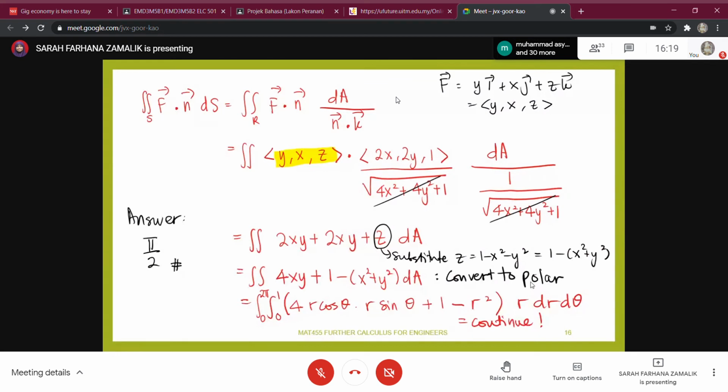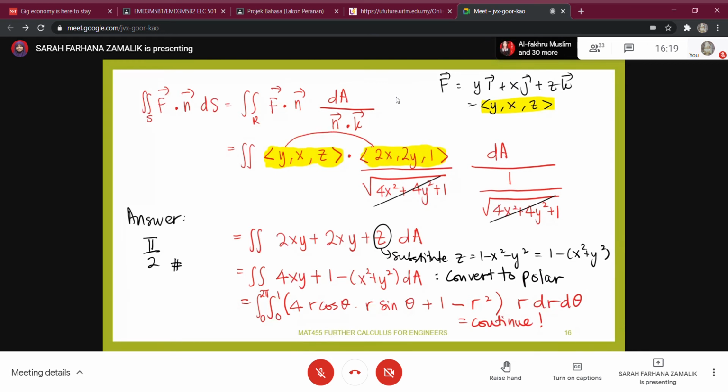Okay, so let's continue ni tadi balik. So yes, vector field F pun sama. Saya tulis macam ni sebab nanti senang nak masukkan dalam integral vector. Okay, so this one vector field F, which is the component for I is Y, component for J is X, component for K is Z. Dot product, okay. So bila dot product, bila awak tulis macam ni, awak nampaklah nak multiply apa. Okay, multiply the corresponding component. Komponen yang mana, multiply yang mana, lepas tu tambah. Okay, bila buat dot product memang tak ada dah vector. Lepas tu, it become equation biasa je.